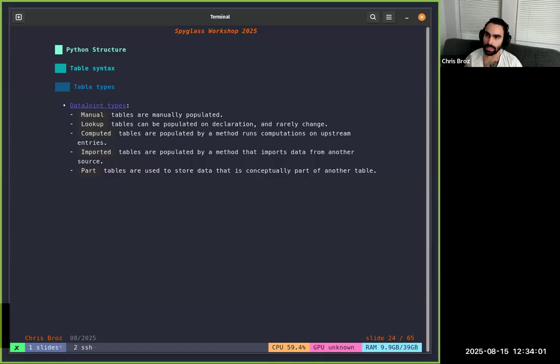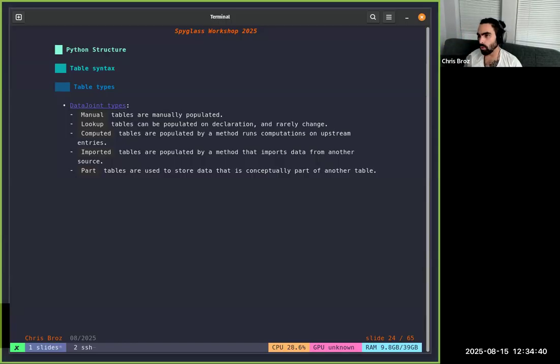So whether something should be a manual table that connects to another manual table, or a manual table with a part, that decision should be made, according to DataJoint's prescriptive documentation, based on whether or not you know all of the parts that will exist at time of insert. It makes for a convenient way to make sure you're deleting all of your trials at the same time as you're deleting your session, which ought to happen regardless of how you structure it.